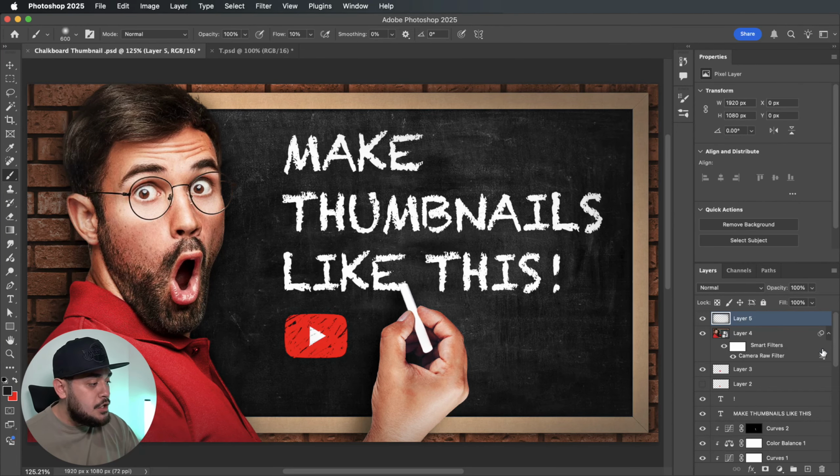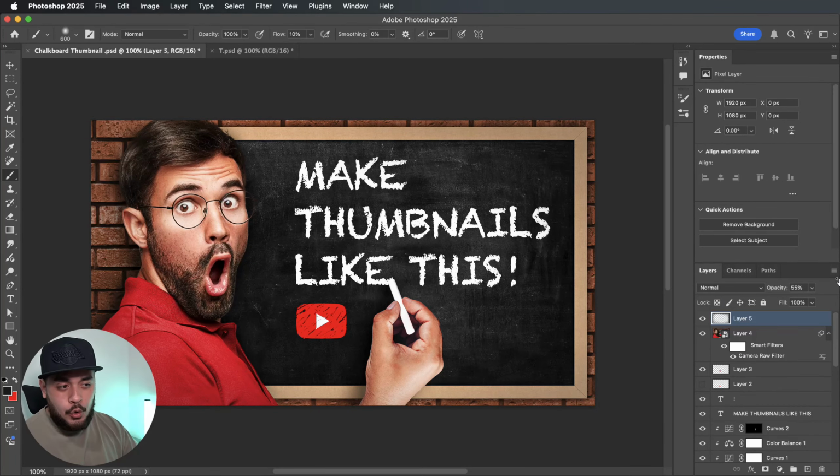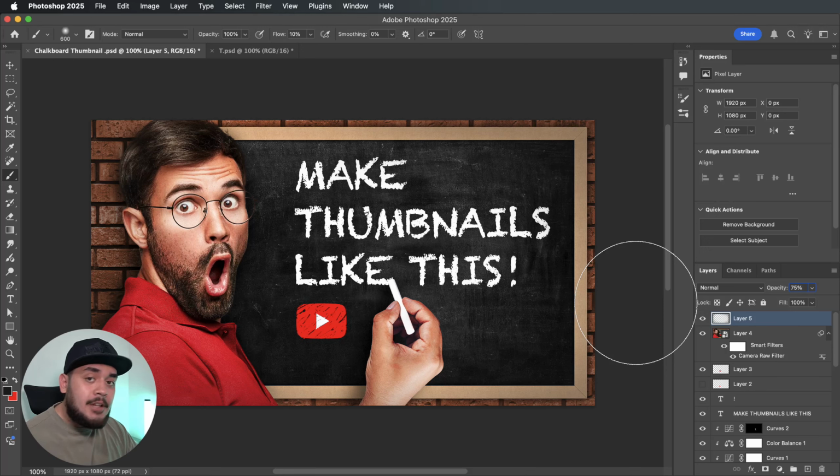And if you want to adjust the opacity, just simply decrease the opacity if you don't want too much of a strong vignette. So I'm just going to zoom out. Let's see what looks ideal here. So let's put this back up to 100. I think we could go to something like 75%. And this is sort of the best of both worlds. It's not too much, but it's definitely there.